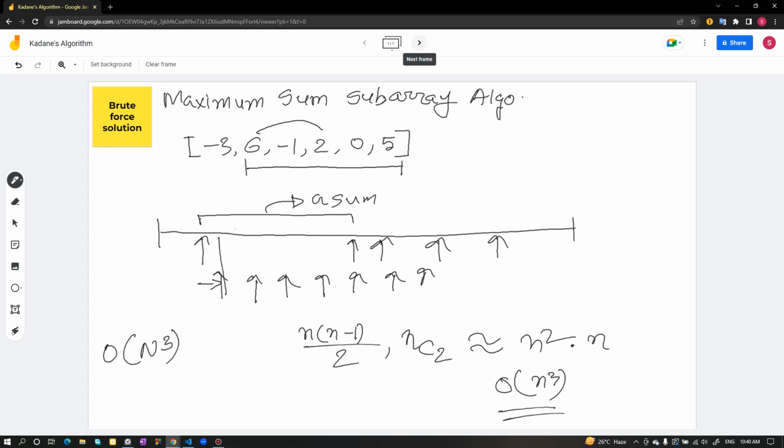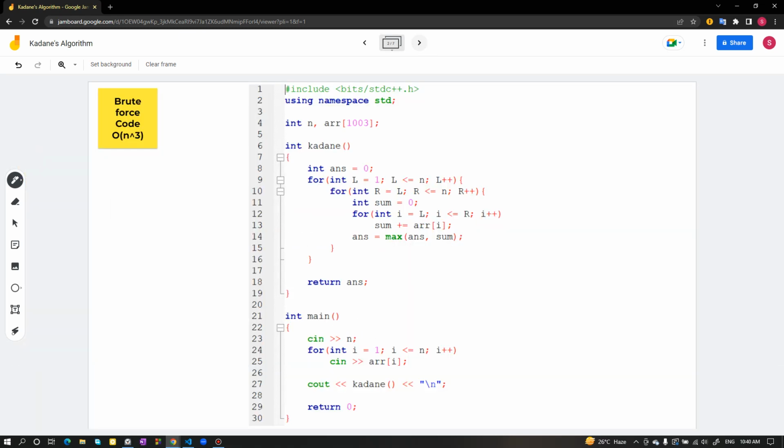And if we look at the code of the problem, here it is. This is the n cube solution, and first let me explain everything. N is the total number of values, and we are taking the values as input, and the Kadane function has been called.